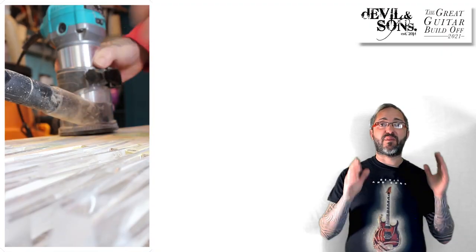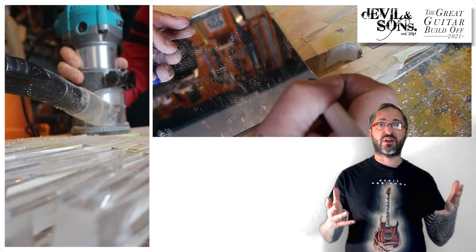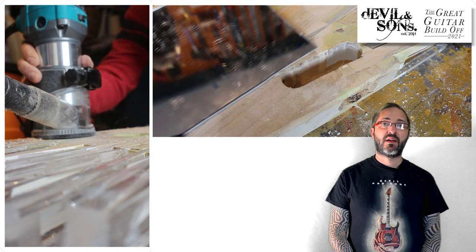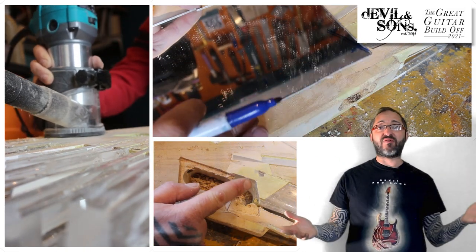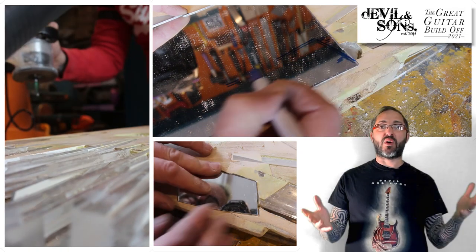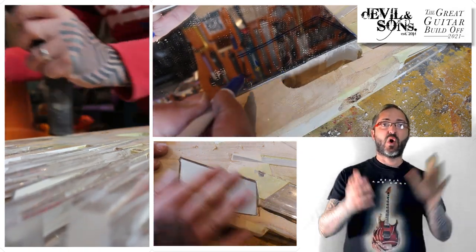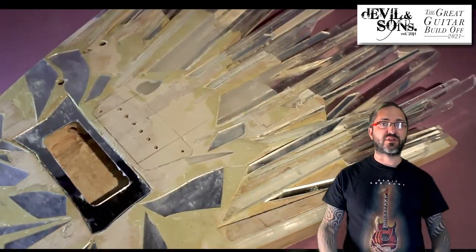I'm going to put some more shattered mirror around this later, but for now I'm leaving it like this because I want a finish where some is tarnished and some is really clean — so some of it's going on after the varnishing process. For making the control cavity cover it's almost exactly the same process, so I won't explain it too much, but here you can see the making-of in process. I've got roughly 20 hours worth of footage so by doing multi-screen like this I'm really narrowing it down and trying to keep it nice and short. All of these videos will be 10 to 15 minutes — let's see what the guitar looks like at this stage.